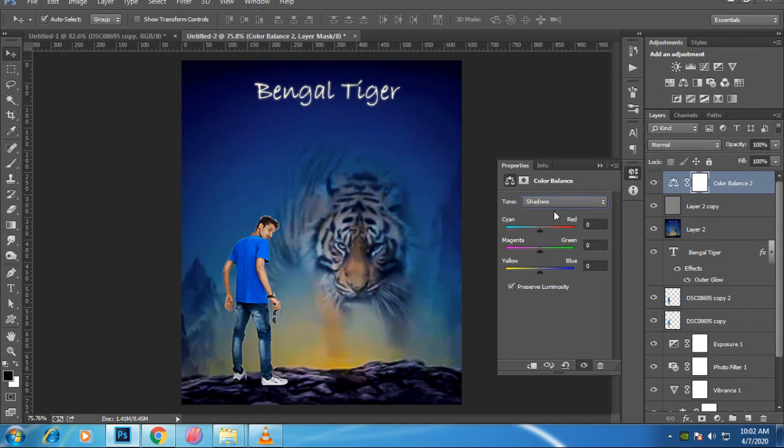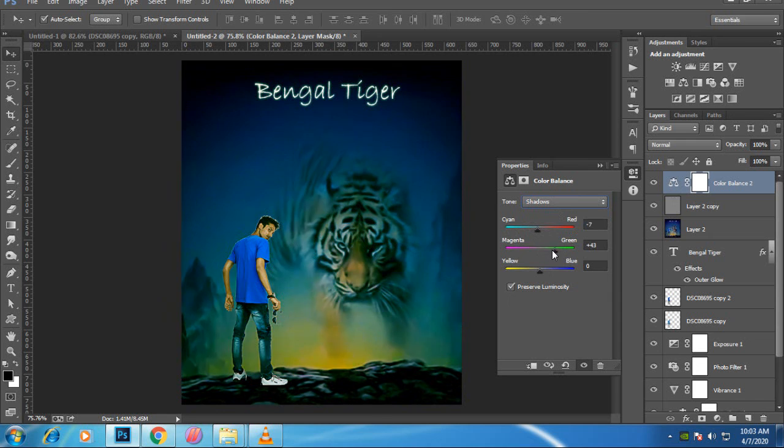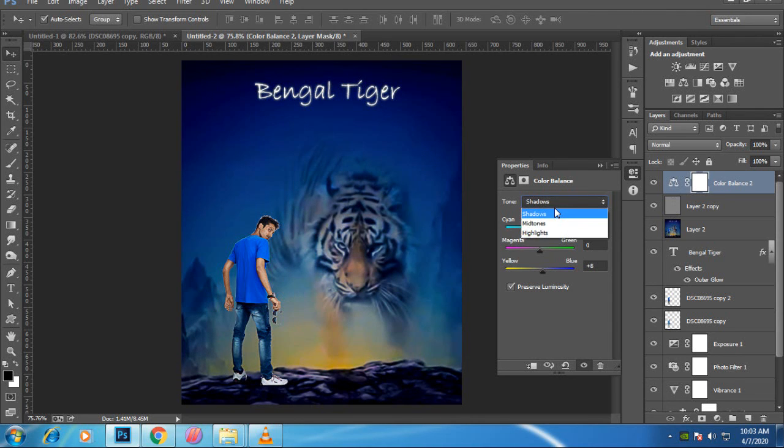The angle is not really matching my scene, so I'm going to right click on it and choose Flip Horizontal. And from here, I can match the scene a little bit better, and I can even distort it if I want to. Maybe right click on it and choose Distort, just to get a better perspective of the scene that we're working with. Maybe something like this. And press Enter when you're done.